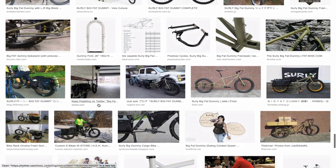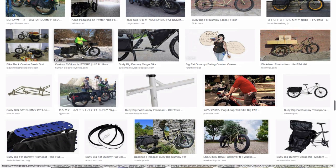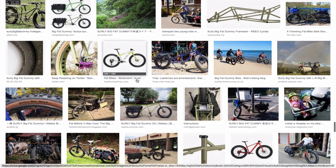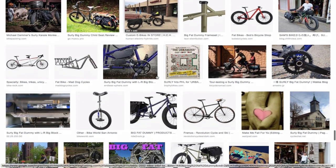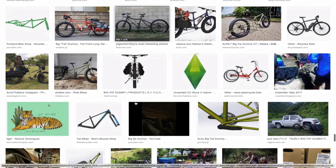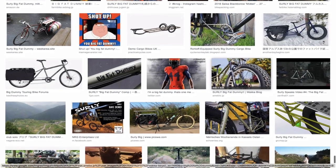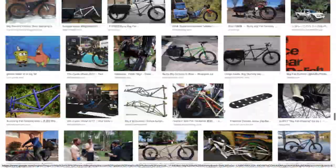I personally prefer the 29-plus over the 26-inch fat tire. Here in New England, Massachusetts, I thought a 26-inch fat tire would be good, but the 29-plus tires accelerate very quickly and give enough comfort over rough roads. So if you're looking to replace your car, this is the best bicycle to haul so much, especially with the available option to add an electric motor like the Bafang BBSHD.